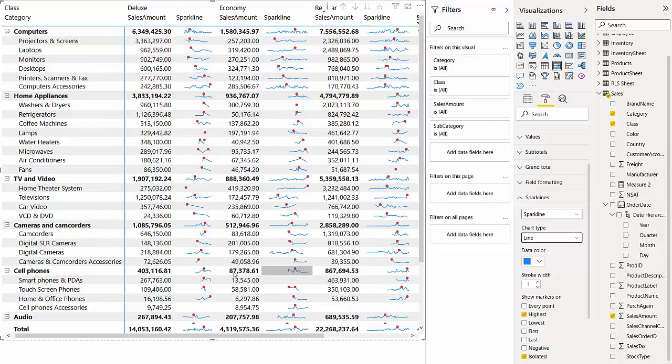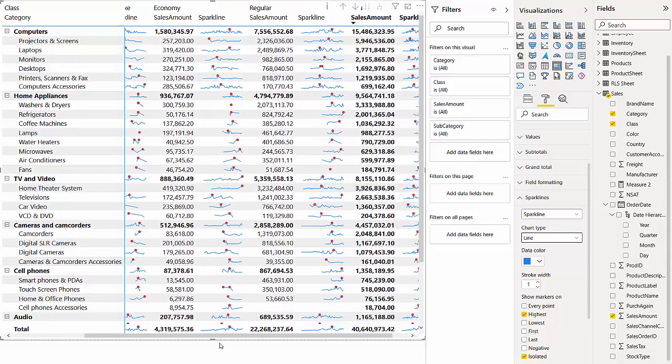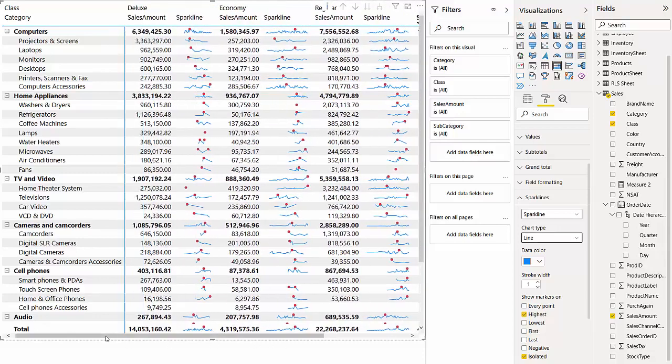The second thing to keep in mind is that the number of columns in the matrix will be limited to 20 when Sparklines are on. So right now I have 3 or 4 columns in my matrix, and I'm not capturing my whole report canvas. I'm capturing maybe 2/3 of it here. But suppose I go to 6 or 7 columns, that's already enough to fill my whole screen. So I'm imagining that the number of columns here being limited to 20 is not too restrictive of a clause.